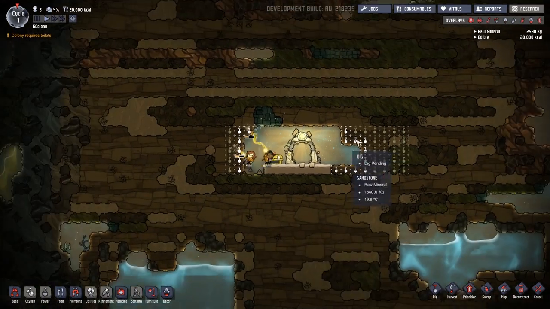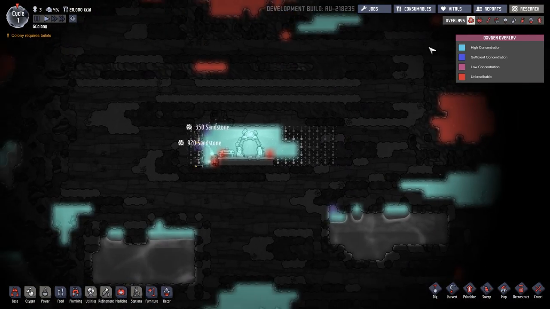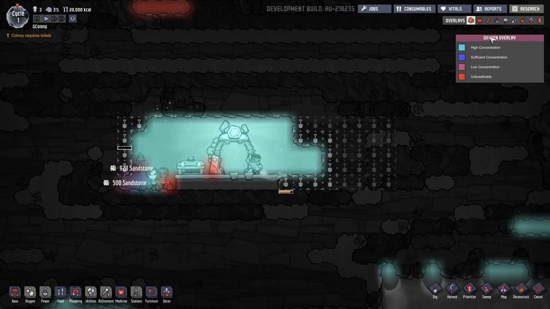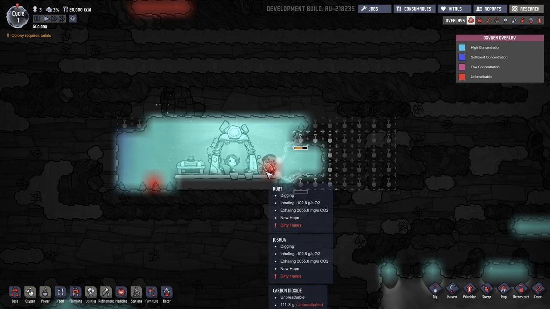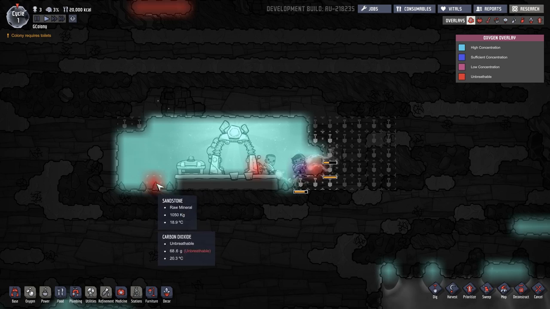Now, let's have a quick look at some of the tabs. I don't know if you've actually watched the previous series or not, but you've got different overlays, and it shows you very important things like, for example, oxygen. So this is the ambient oxygen. High concentration is in the light blue, then the dark blue is sufficient, and then it goes to low, which is purple, and then red, which is unbreathable. And you can mouse over it, and you can see that that is actually carbon dioxide, so unbreathable.